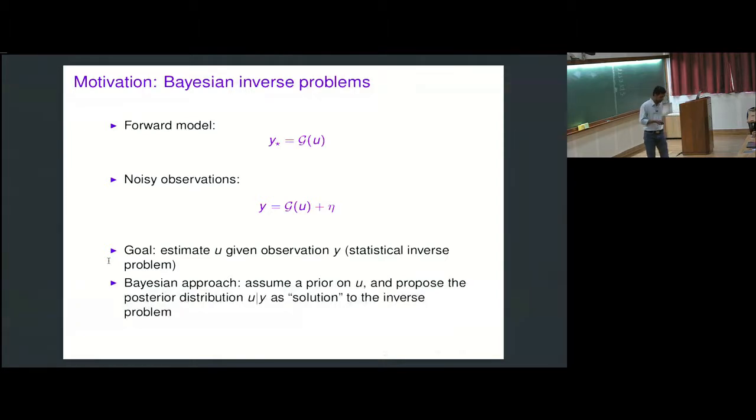So now the problem is that I have some information on what is the distribution of U, and that is given to me. Now I have some information, basically the observations Y, which are noisily observed. I know that this is the model. And I also know the distribution of this noise. So that's my assumption. Now, given all these, the goal is to answer the same question, but this time in a probabilistic way. We would say that the solution to this inverse problem would be basically the posterior distribution. The posterior distribution of U given Y is proposed as a solution to this inverse problem.